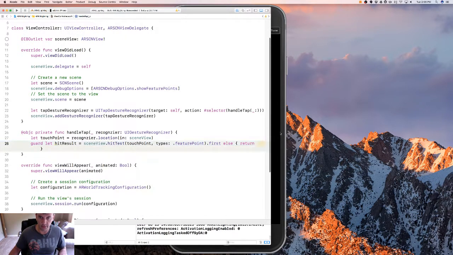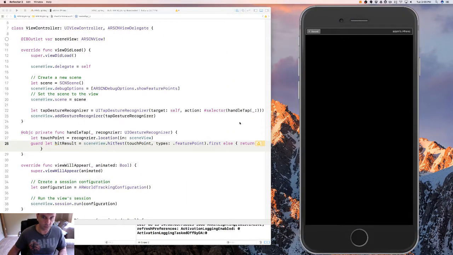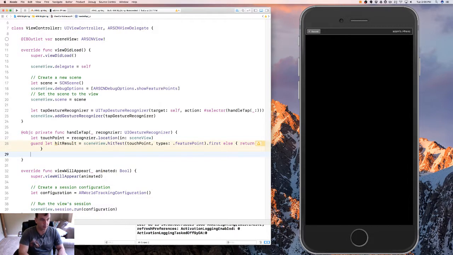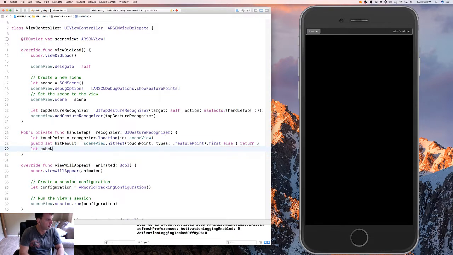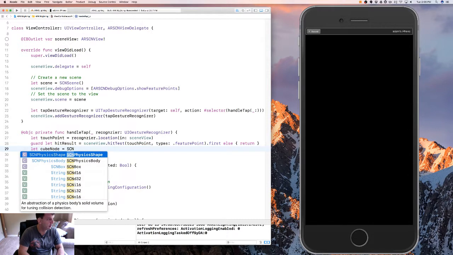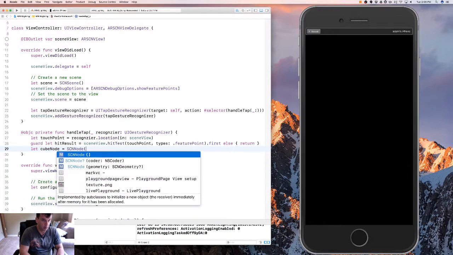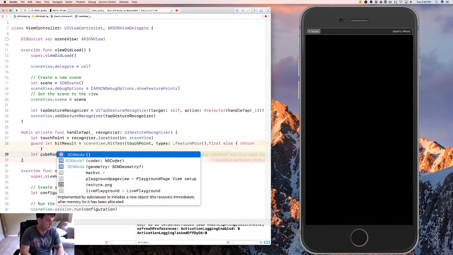A little more space here. Okay. Now, at the point where you just touched, we're going to create a cube. Some of this is a review from some earlier talks that we've done. So cubeNode equal SCNNode, and it's going to ask for some geometry.